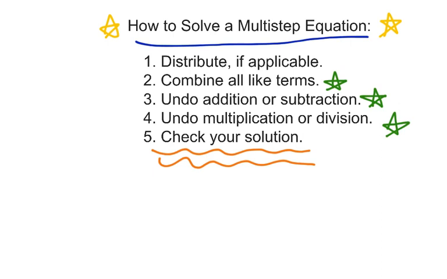Especially when we get to these multi-step ones, it's imperative that you go back and check because there's more of a chance that you made a slight error somewhere. Okay, just take a minute and copy down these steps onto page 25. When you're done, just press play, and then we're just going to do some examples, and we'll be done for today.